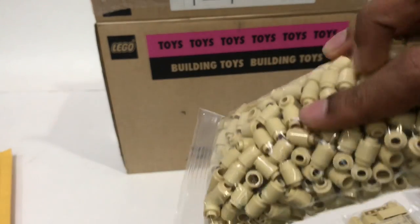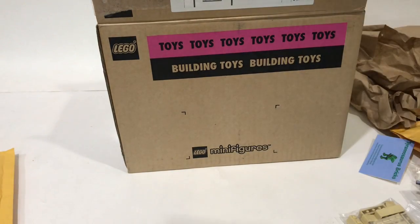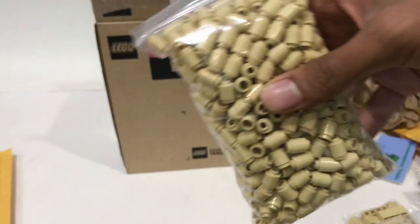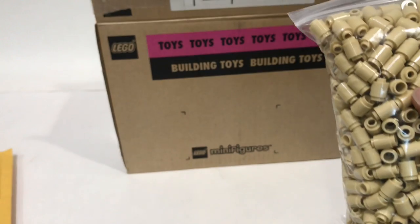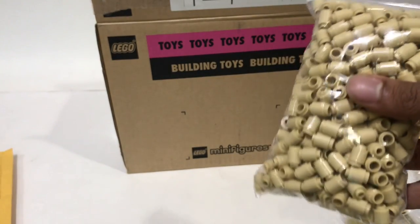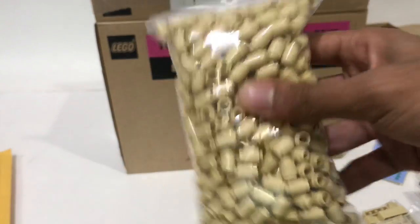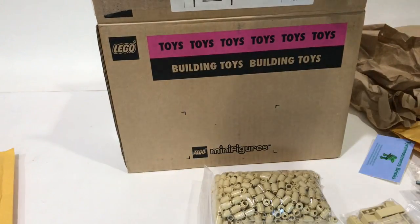First off, we have 483 1x2 round bricks. This is for Gryffindor Tower. The way I'm going to do it is use these and 1x3 bricks to make a circular tower. Originally I was thinking of this or using the hinge plates, but I decided to do this. A lot of you guys in the comments wanted it too. So this is 483 of those.